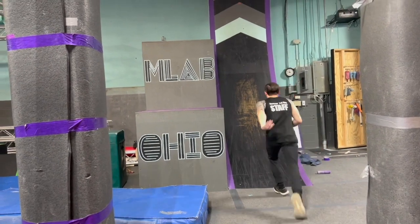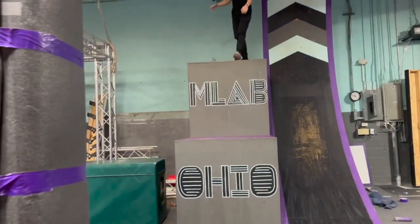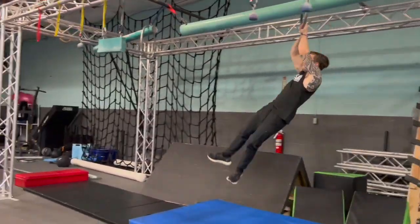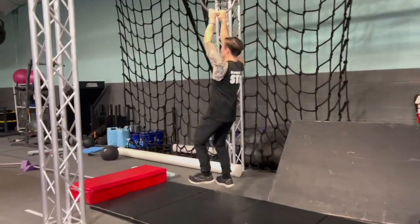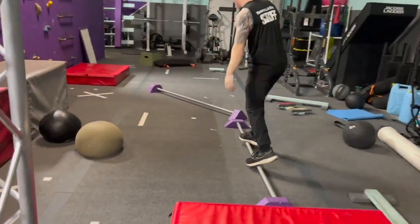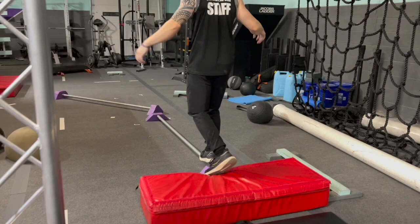The second obstacle begins on the green platform, and it is hands only on the rings getting down to the red mat. Remember, to clear an obstacle, you must disengage the obstacle, touch the finishing platform, and fully cross the plane. The next obstacle is going to be feet only, starting on the red mat you just finished on, making your way over to the red mats by the foam pit wall.